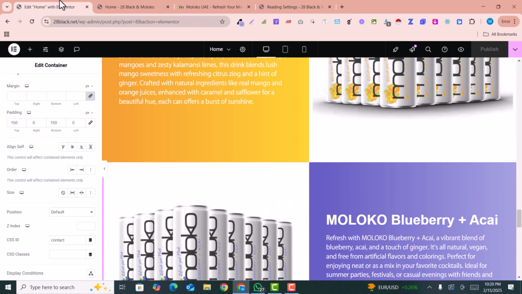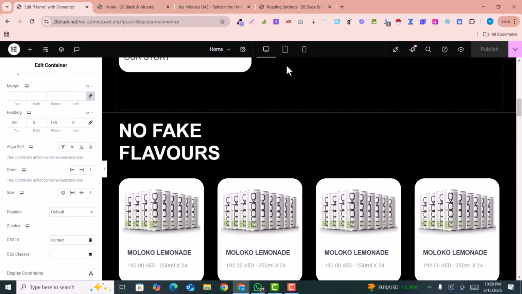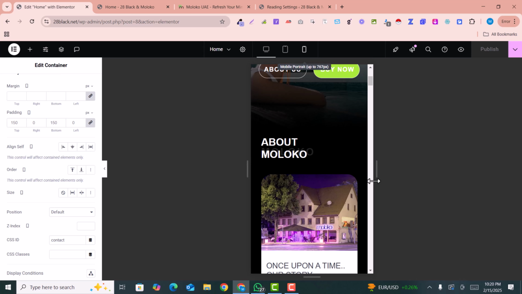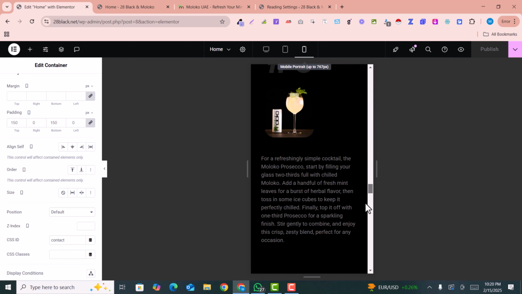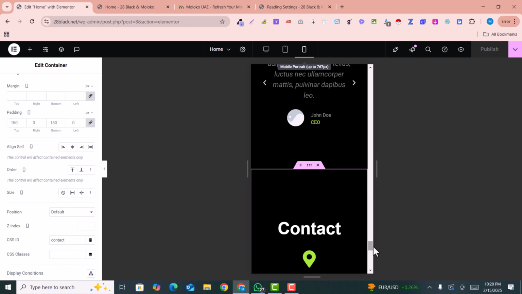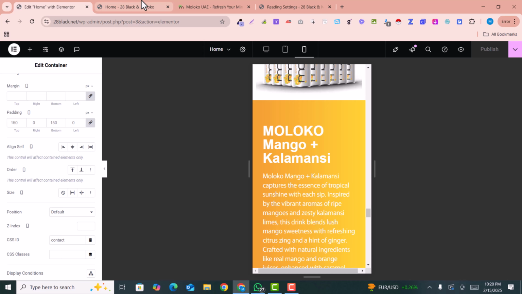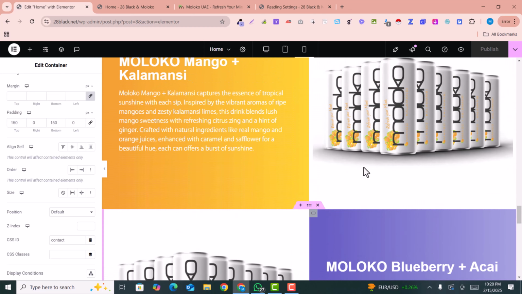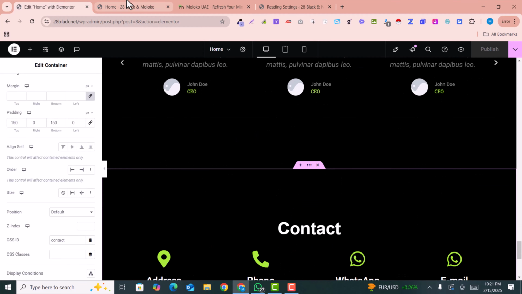And if you go into the Elementor, you can see this is the Elementor visual and the backend. And if you see the mobile responsiveness, this is 100% responsive for mobile as well, and everything is 100% responsive, as you can see. So I have cloned it without any third-party plugin. You just need to use Elementor and Elementor Pro. So with these plugins, you can easily convert or clone this website into WordPress.